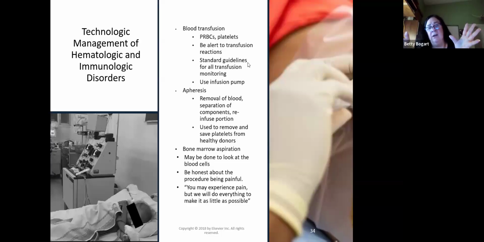That's the one we did with the iron. We can remove all different stuff, or even platelets. Like some people, let's say I wanted to give platelets to my son who has ITP. We have the same blood. Well, I could go to apheresis, get the platelets of mine and give it to him. That's what apheresis does.